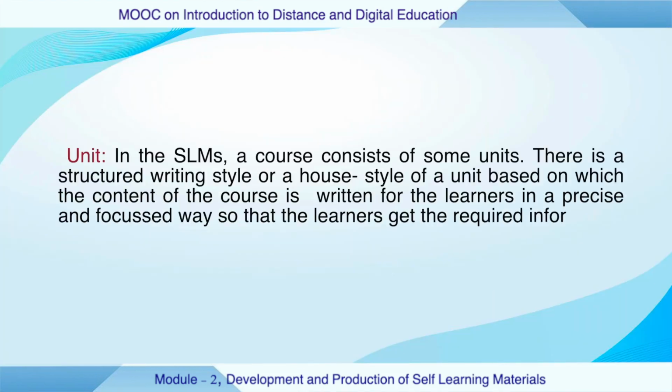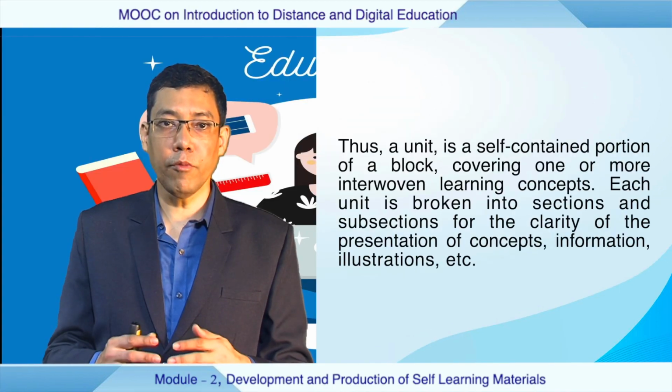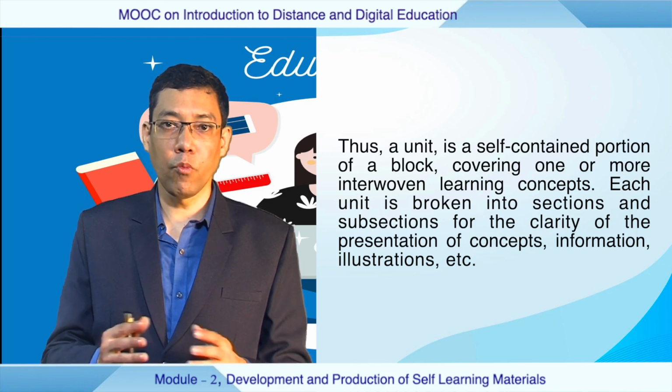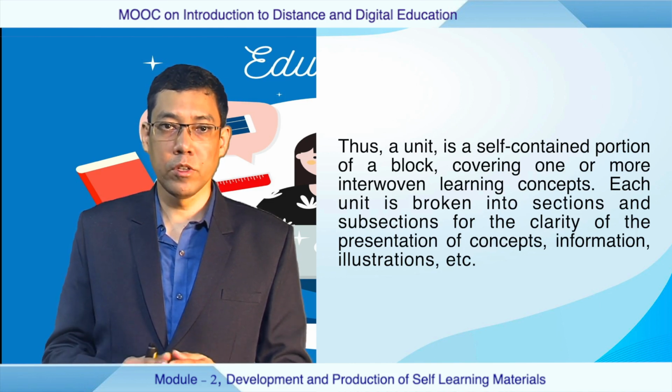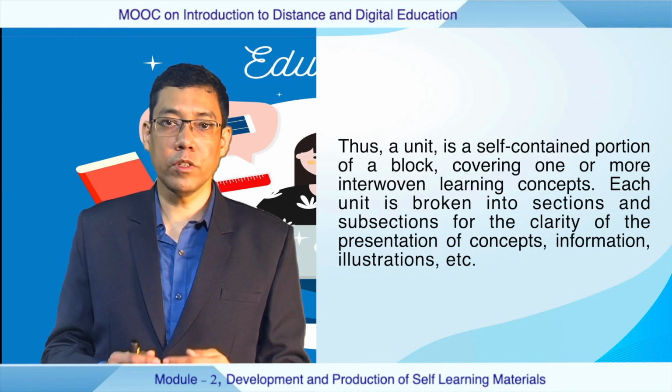In the SLMs, a course consists of some units. There is a structured writing style or a house style of a unit based on which the content of the course is written for the learners in a precise and focused way so that the learners get the required information and knowledge on a particular topic of their given curriculum of the course. Thus, a unit is a self-contained portion of a block covering one or more interwoven learning concepts. Each unit is broken into sections and subsections for the clarity of the presentation of concepts, information, illustrations, etc.